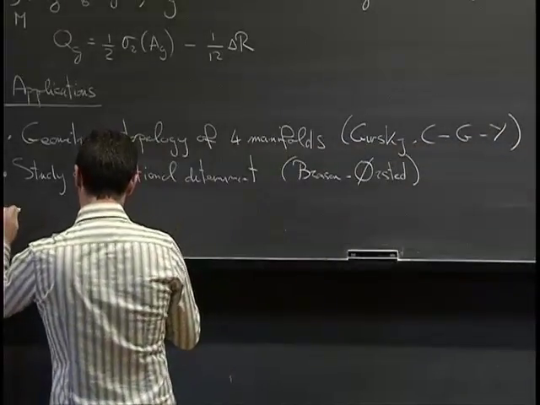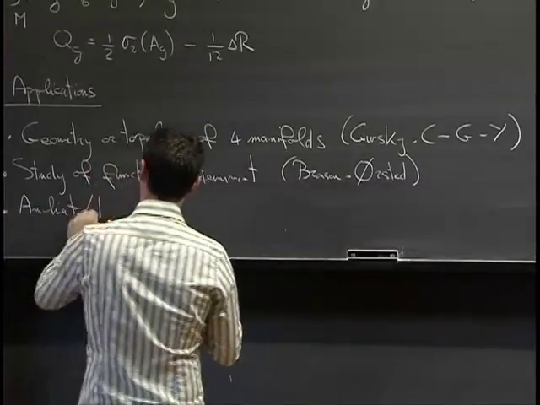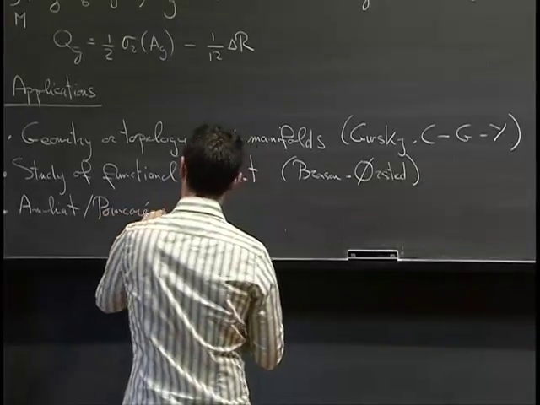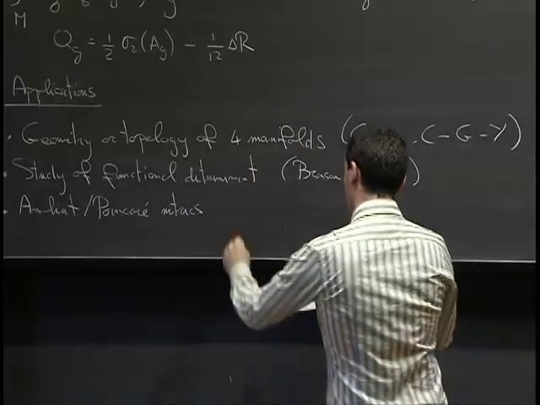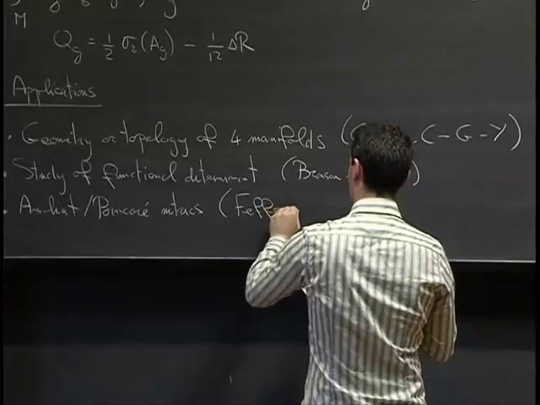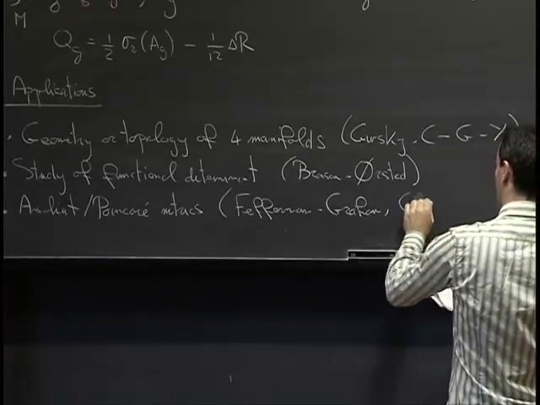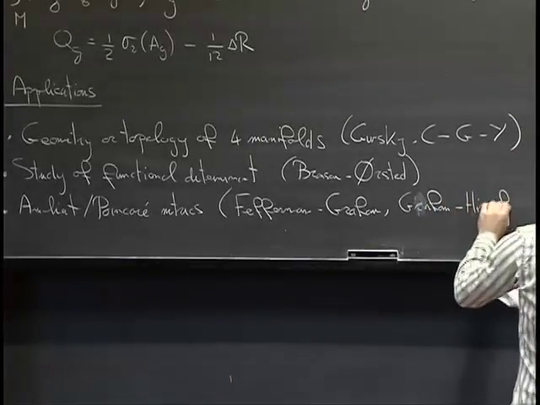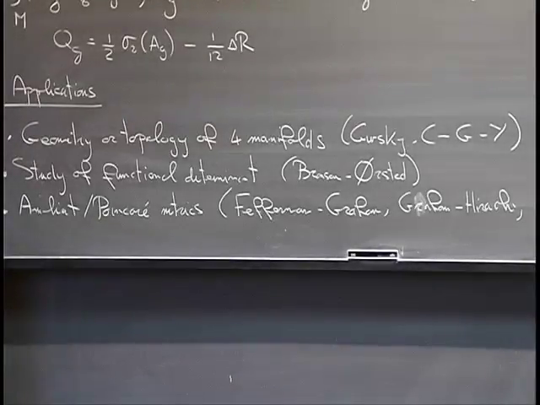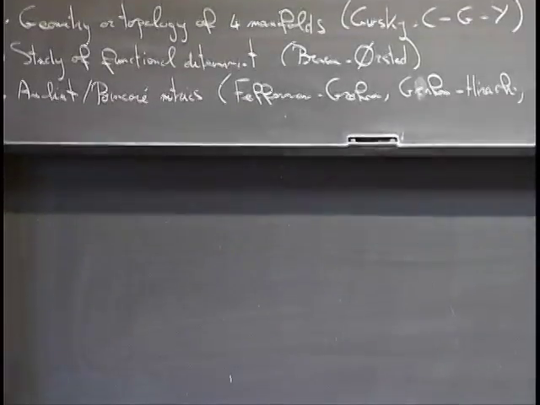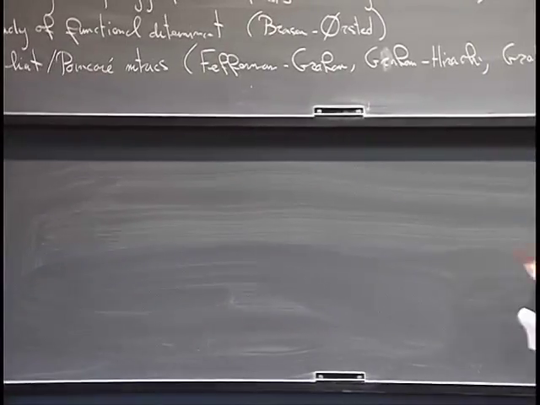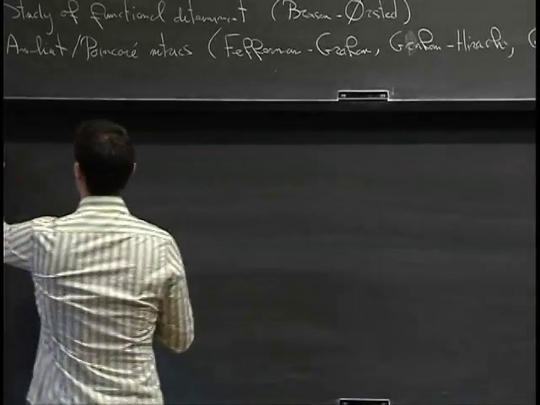Okay, another application is the construction of ambient and Poincaré metrics, by the works of Fefferman-Graham, Graham and Lee, and Graham and Zworski. So also in the lecture of Ching, you know also the applications to scattering theory, volume renormalization, and so on. So the Q-curvature also enters in these questions. Other things are the construction of global conformal invariants.